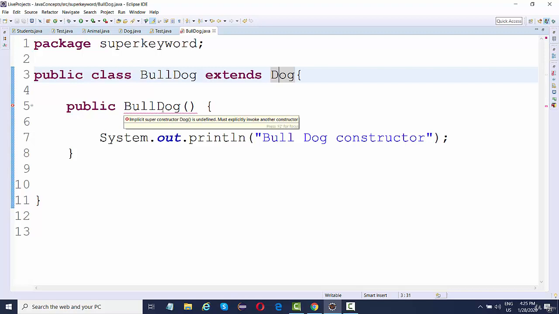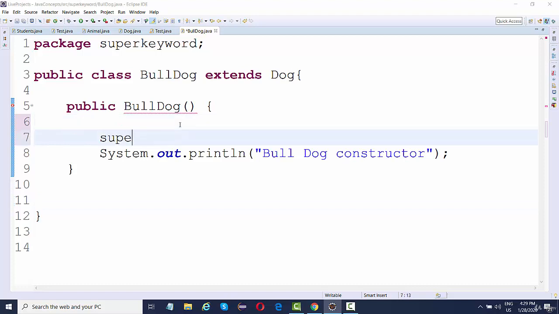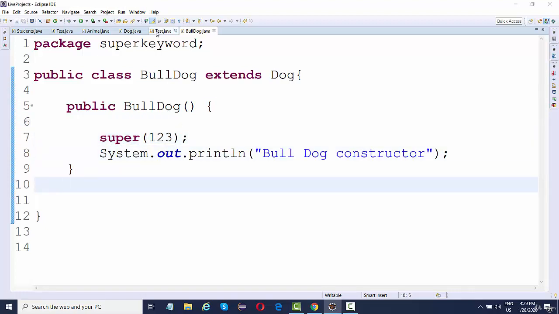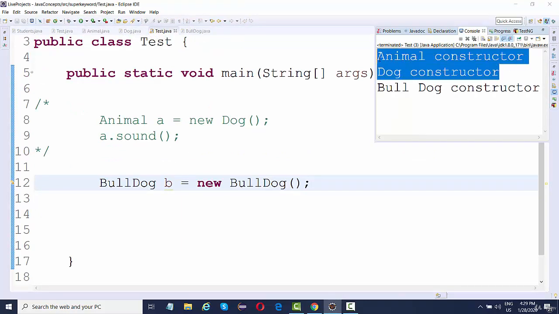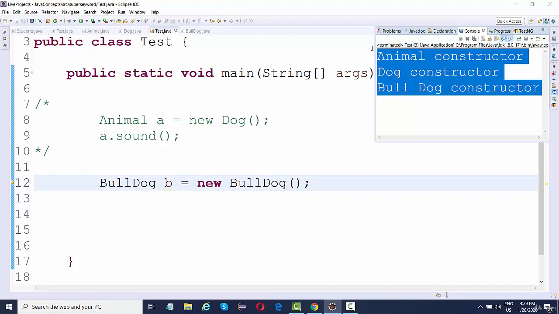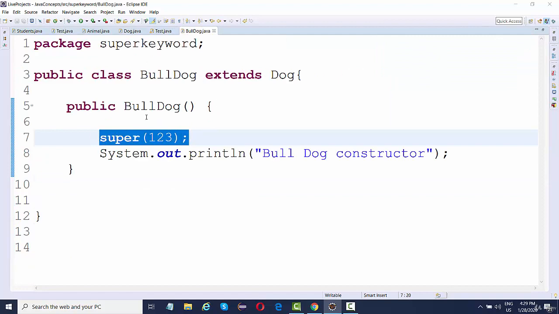So this is where the next use of the super keyword is. In case you want to explicitly call the overloaded constructor of the parent class dog, you need to add a super keyword over here and pass the numeric argument. If I run this now, you're going to see that the parent class constructor is also invoked, right?